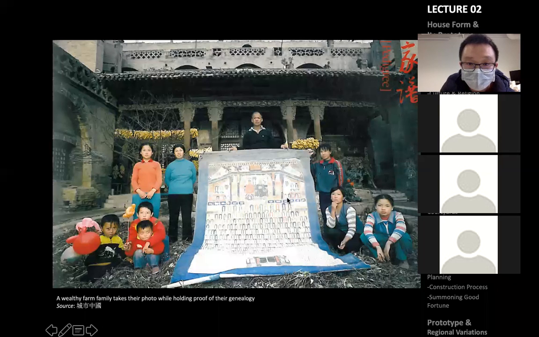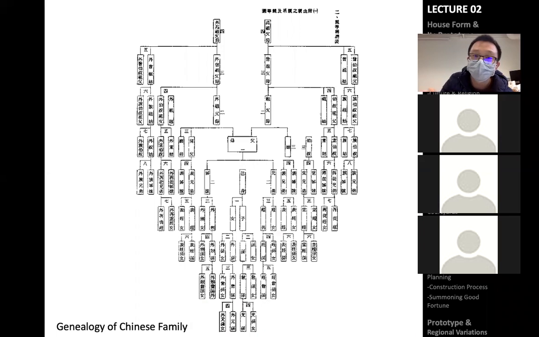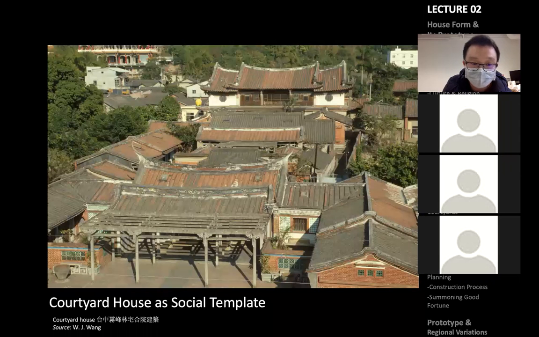You can see the owner of the house standing in the middle, and his descendants are there. So actually, the house can accommodate a lot of programs inside. If you, as the owner of one house, build up a very complicated familial network with your neighbors, such as, if you have two sons, and your sons will have their own sons, you can develop a family tree like this, and the family tree can precisely embody the ideas of the courtyard inside. Therefore, we can consider the Chinese courtyard house as a social template. A huge house like this is actually a representation of the family relationships among different family members.